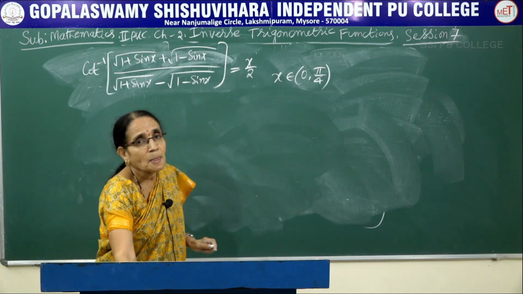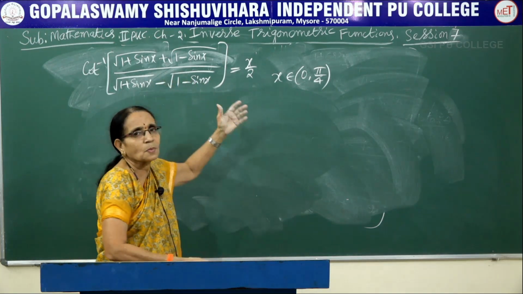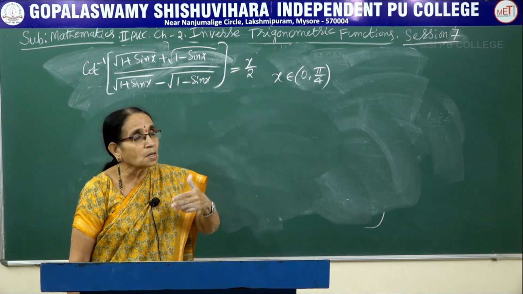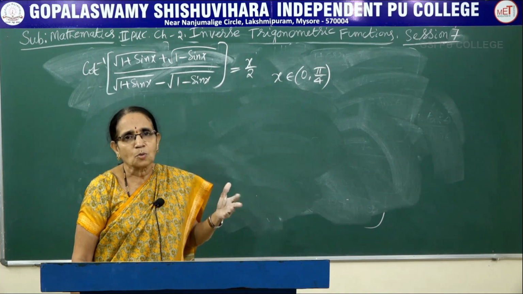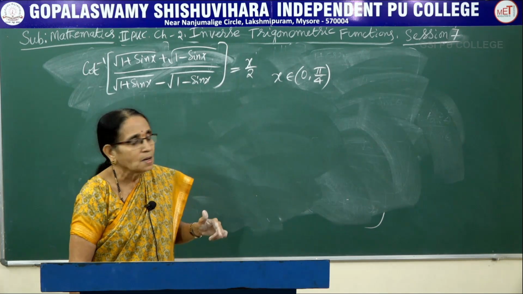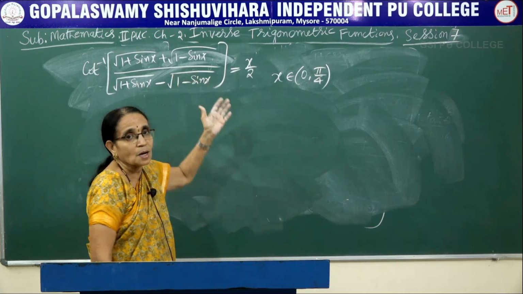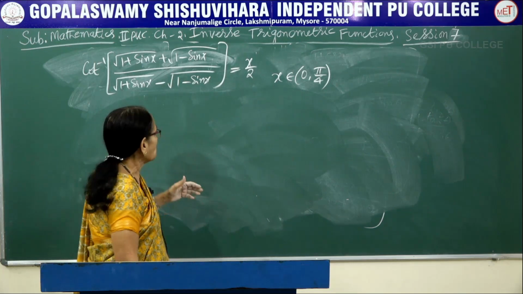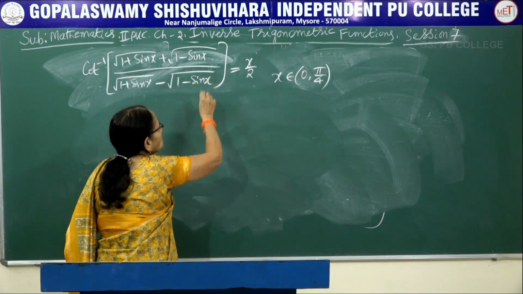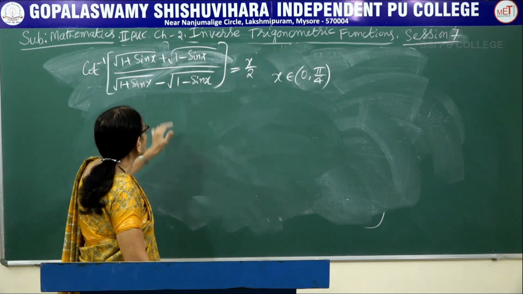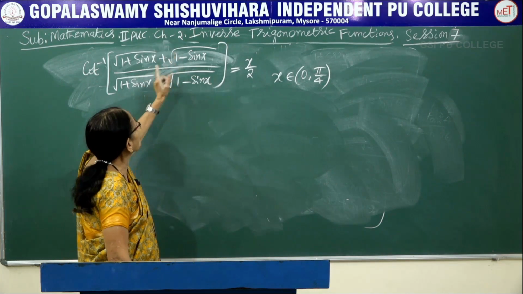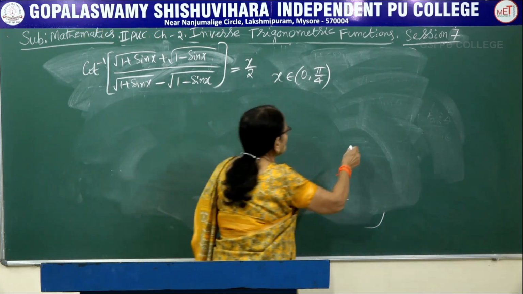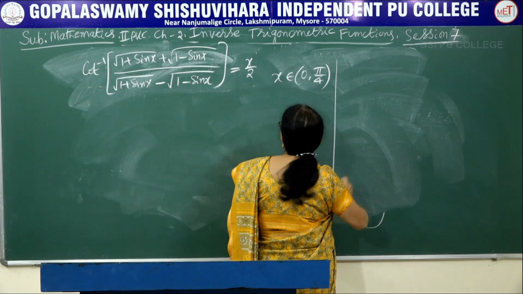In the previous problem we had here root of 1 plus x, 1 minus x, etc. X was given. So you could make a trigonometric substitution for x, taking it to be cos of 2 theta. Whereas here it is already given in terms of the trigonometric function itself. So you cannot make any substitution here. Of course, you can make use of the half angle formula here, but the easier method is you simplify the expression which is given inside the bracket. That is, let me consider that expression, then I will come to the left hand side part.